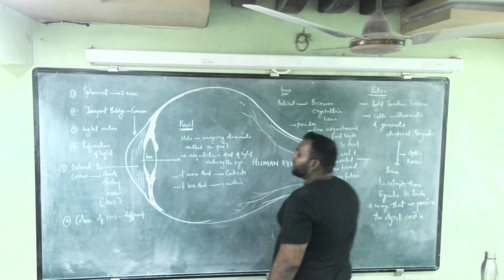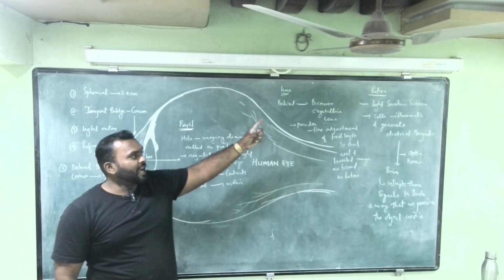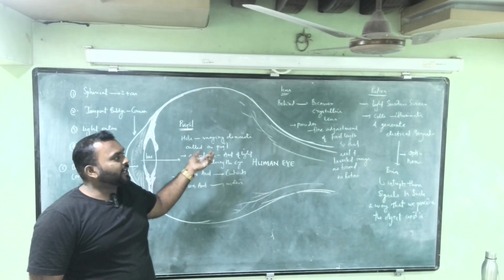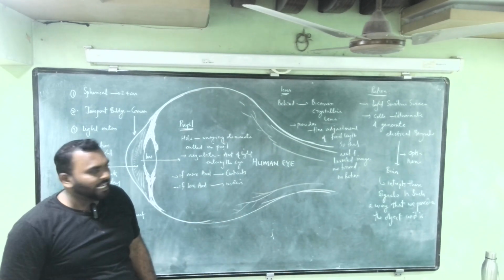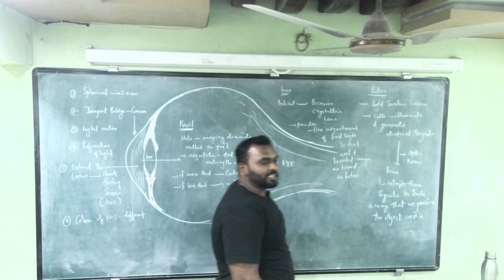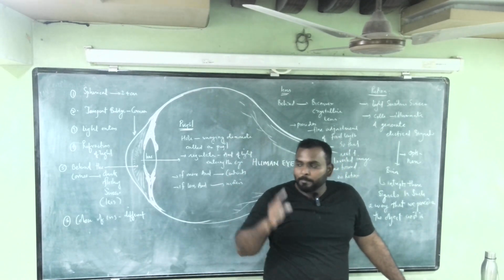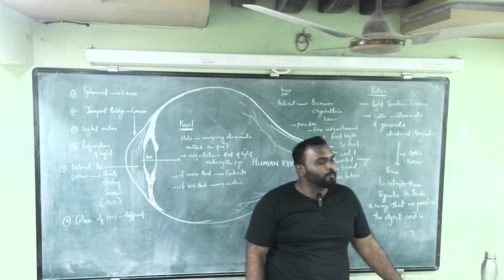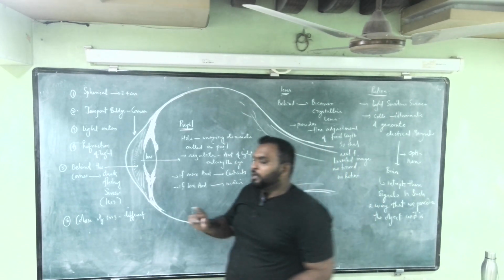Object जैसा है वैसे ही हमको दिखाई देता है. समझ में आ रहा है? So यहाँ पे रेटिना क्या है? Retina is a light sensitive screen. It gets illuminated when light falls on the cells and generates electrical signals. These electrical signals are passed to the brain. The brain will interpret these signals in such a way that we perceive the object as it is. इतना समझ में आया? This is all about a human eye.